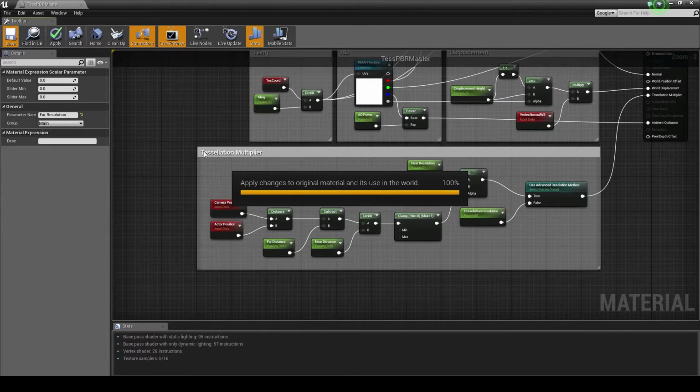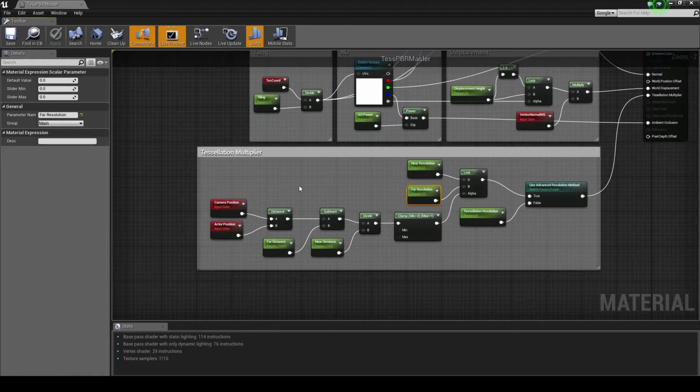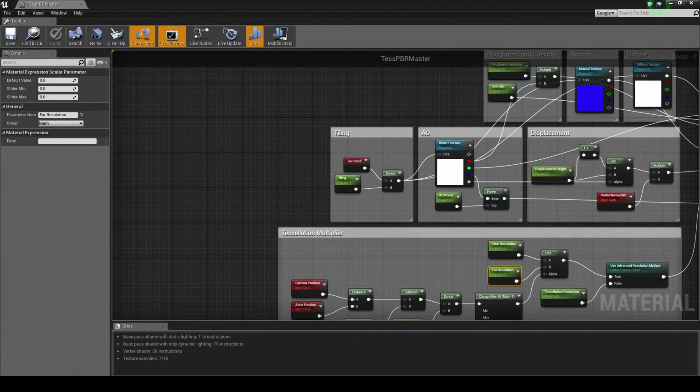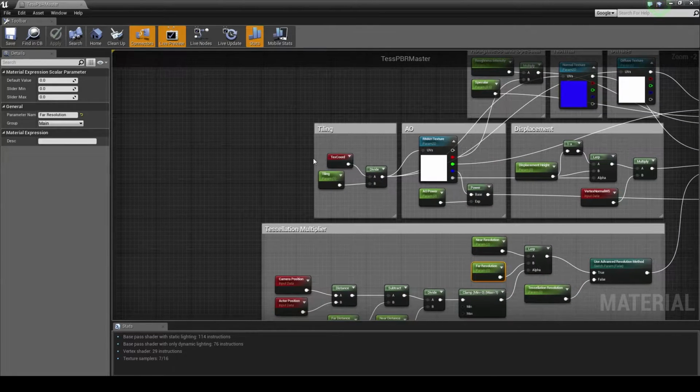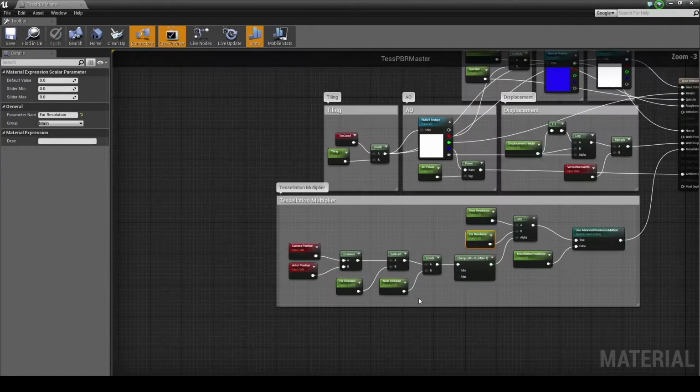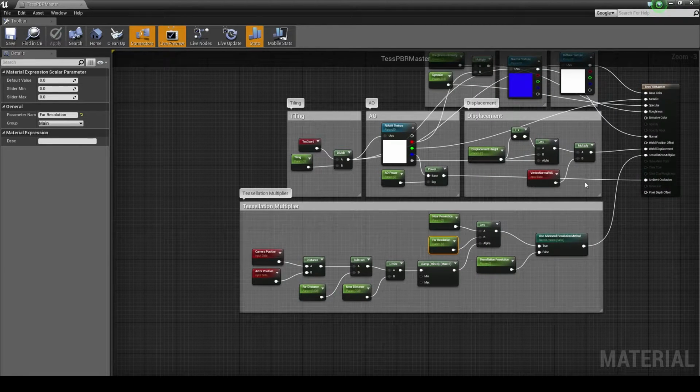So now that we've finished this tessellation multiplier chunk, and as soon as this material is done saving, we will move on to the next part, which is going to be the height fade. So what the height fade will do is it'll actually fade out the height of your displacement based on view distance, exactly like this does. It's the exact same node tree, but we are multiplying the displacement by the node tree rather than plugging it straight into the tessellation multiplier.